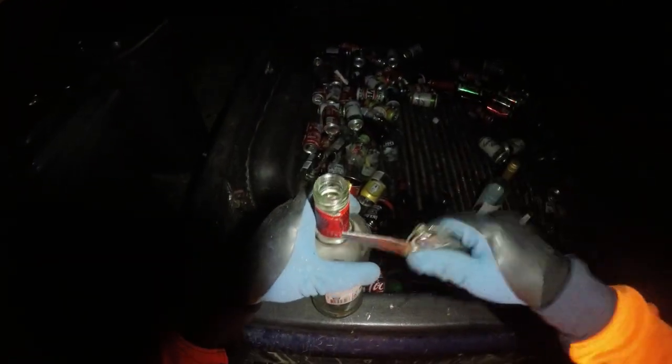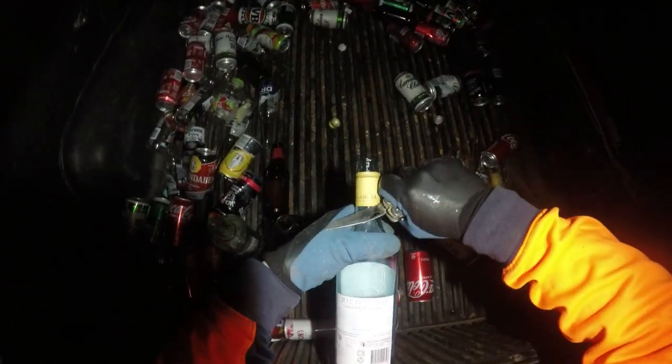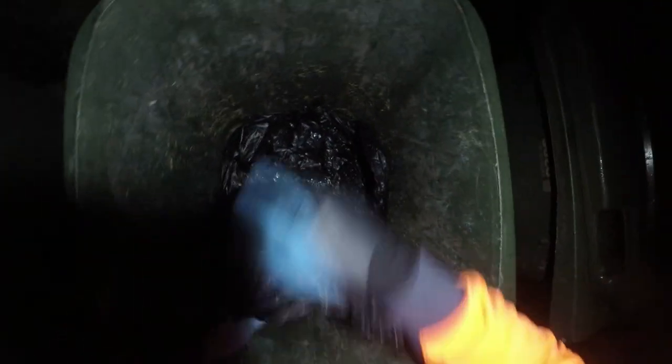Going, it works on some. Some are a little bit thinner than others, so you've got to do it a bit differently. I've just got to remember it's a point, not a blunt object. That's why I like doing it like that. One more there. Yeah, looks like food going down there. We'll have a look anyway. Got a bit of weight in that. That's not good. Well, it wasn't a food bag.